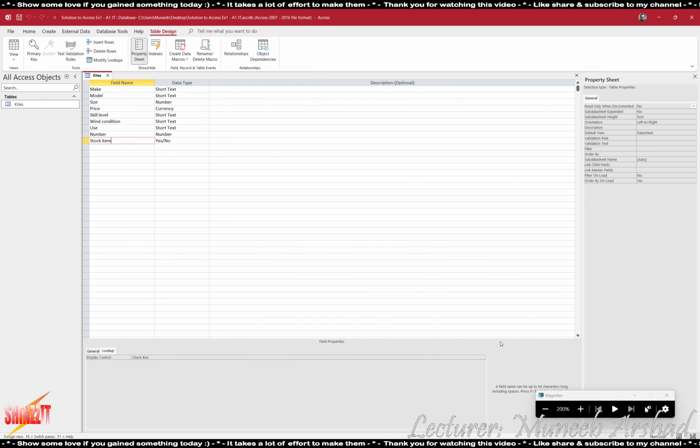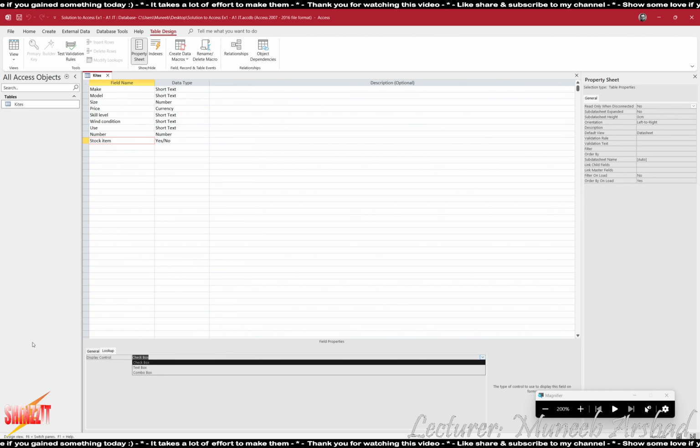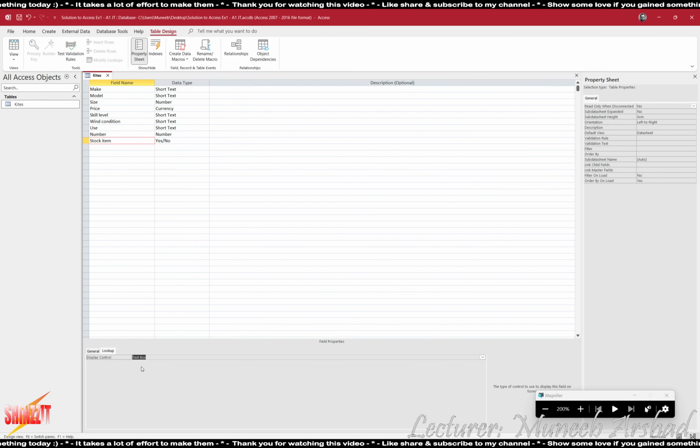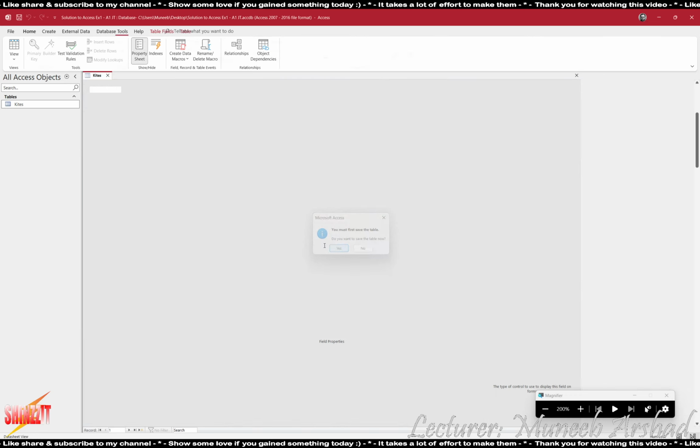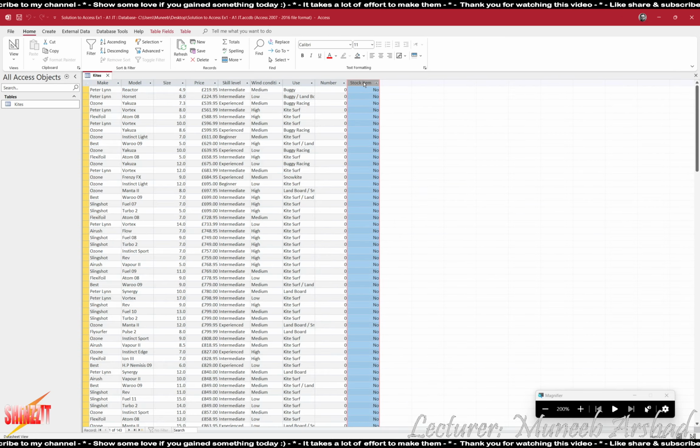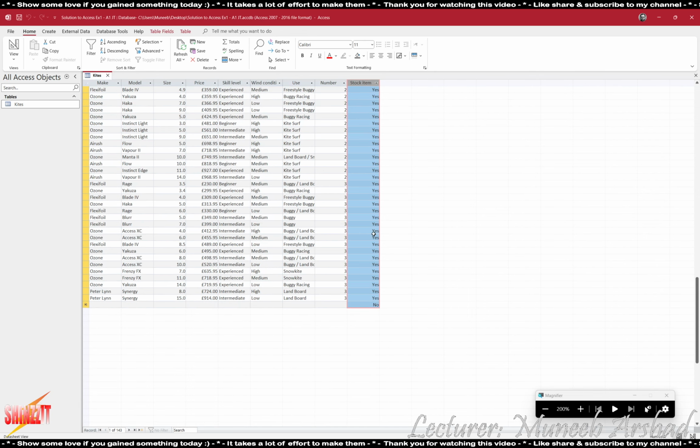And over here it says display control checkbox, which needs to be text box. Once you have changed this setting, go back to your datasheet view, save your changes, and you will see that the stock item is appearing as yes or no.